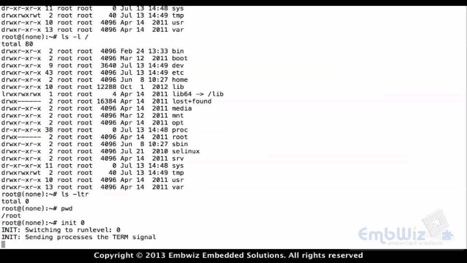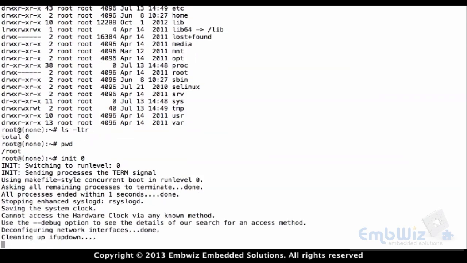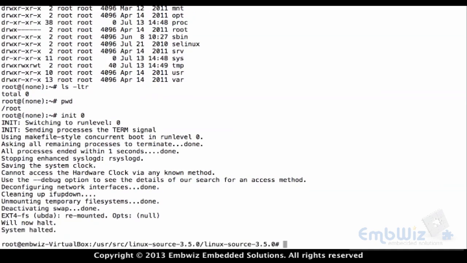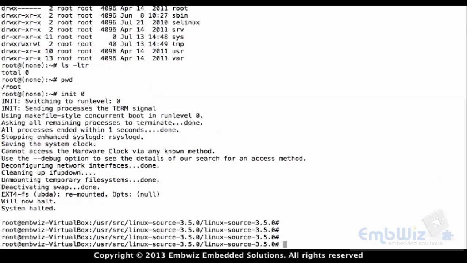Okay, so once you're done with the debugging, let's say we are done with all that, just do init 0, like the way normally you do it in the Linux system. You can use the shutdown command, init 0, whichever works out well. Now you can see it has come out, the process has been killed. We have come to the command prompt. That's pretty good.